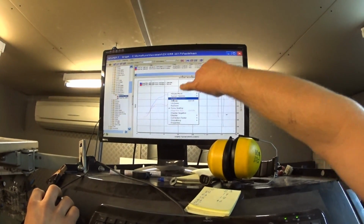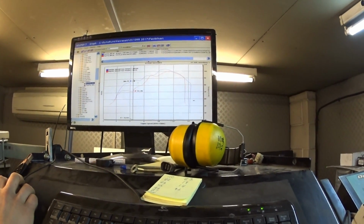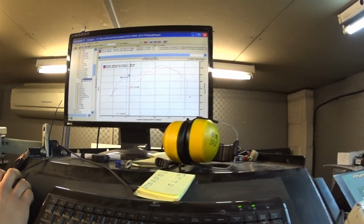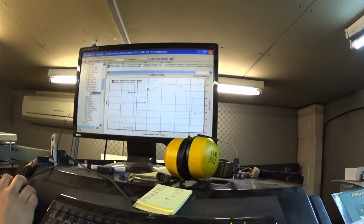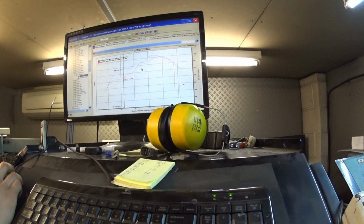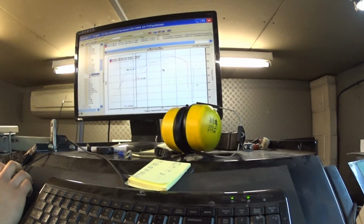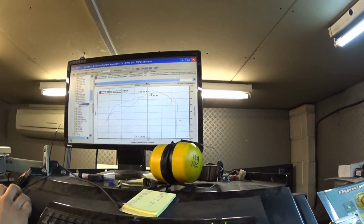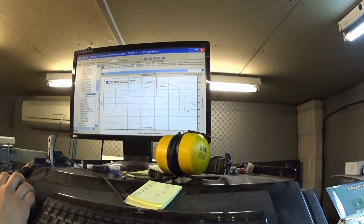But look at the difference there. So it's holy cow, 6.5. We're up 15 newton meters more. 15 newton meters at 6.5 grand. So that absolutely smashes the granny out of it, doesn't it? Yeah. And right at the top, when we're meeting peak torque, we're up 7. Yeah, 7. So that's quite a bit.